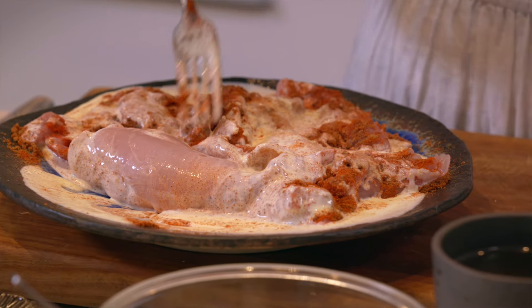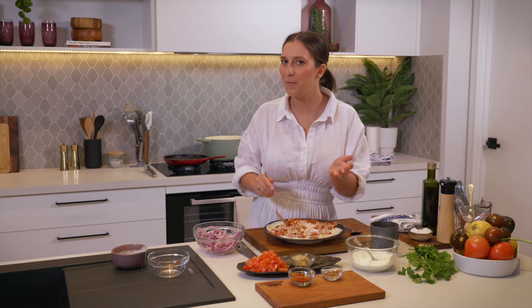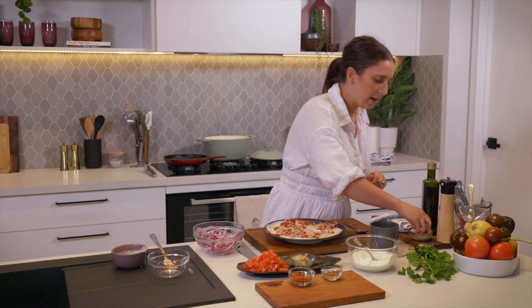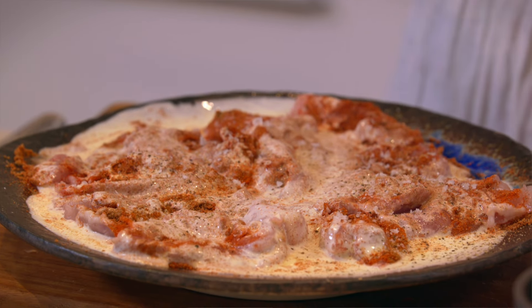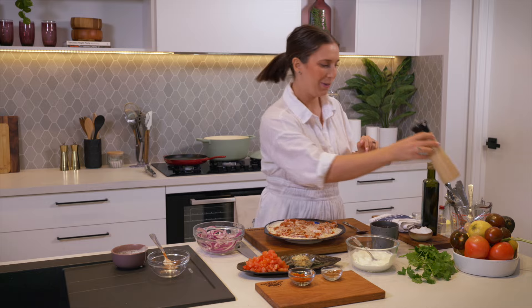It is a little naughtier option to add, so you could use yogurt as a healthier, more alternate option. But we are going all out today. I'm going to go in with some salt and pepper, and then on a nice high heat we're going to sear this chicken and get it super golden and pretty much cook it about halfway through. Then we'll finish cooking it in the beautiful tikka masala sauce.